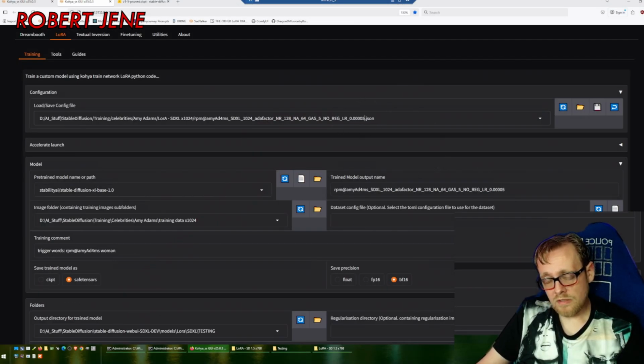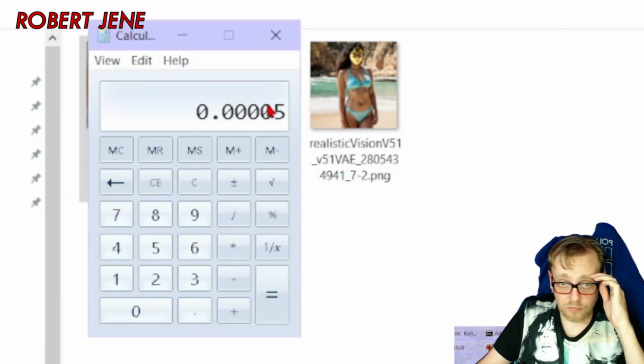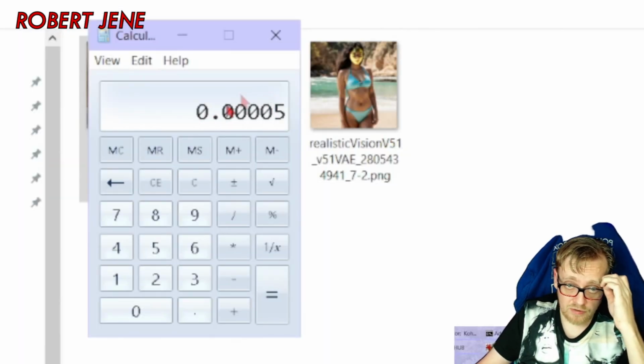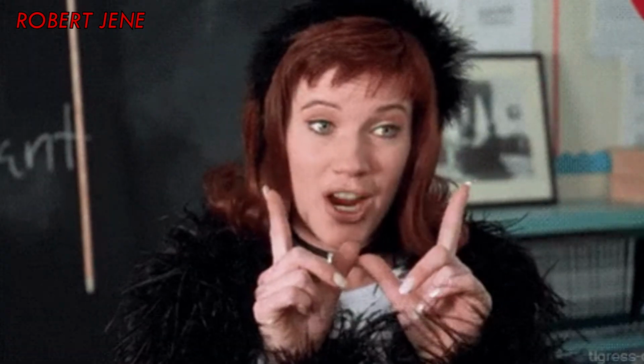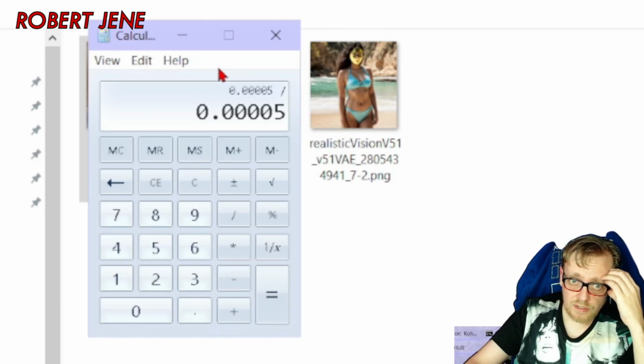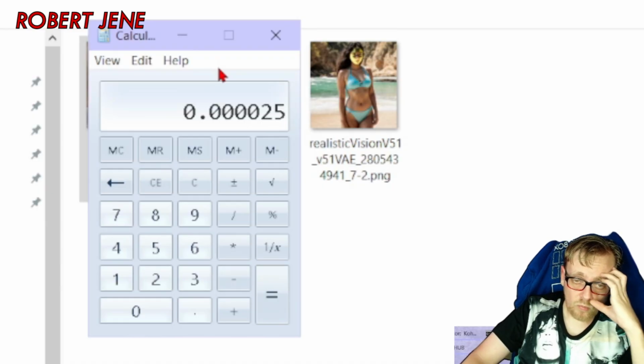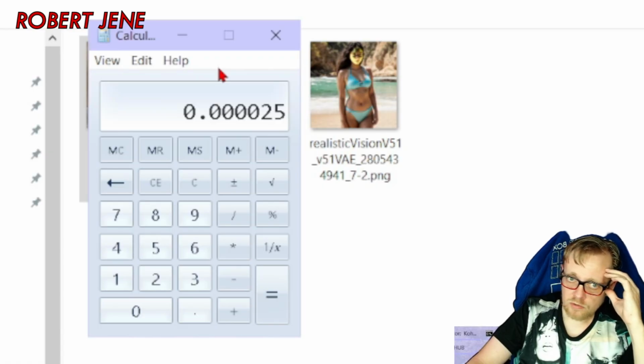But if you find that doing this makes it train too slowly, I'm going to show you how to calculate a training rate that's between the 3 zeros 1 and the 4 zeros 5. So we've got the 4 zeros 5, and we know that's half of the 3 zeros 1. I know I'm saying the wrong number, and people like to say exponents and all that, but whatever. We divide this by 2 again, and we know that's 1/4 training, so it's even slower. And you're like, but I want it to train faster. I'm like, calm down. I'm going to show you how to do 75% of 3 zeros 1. You multiply this times 3.